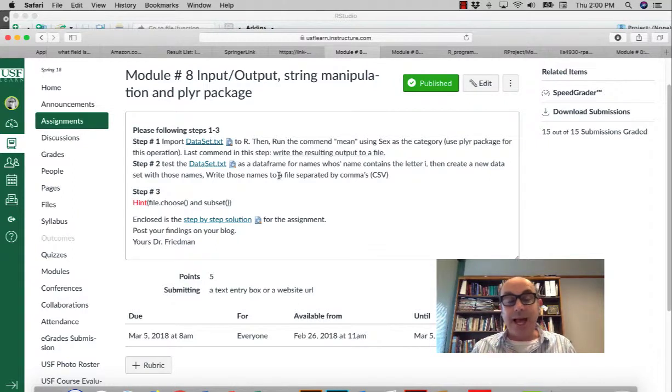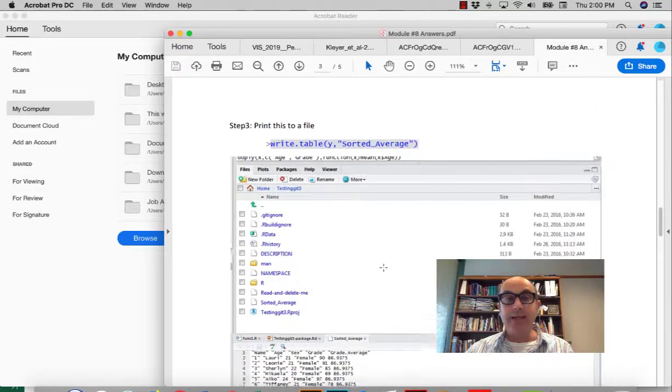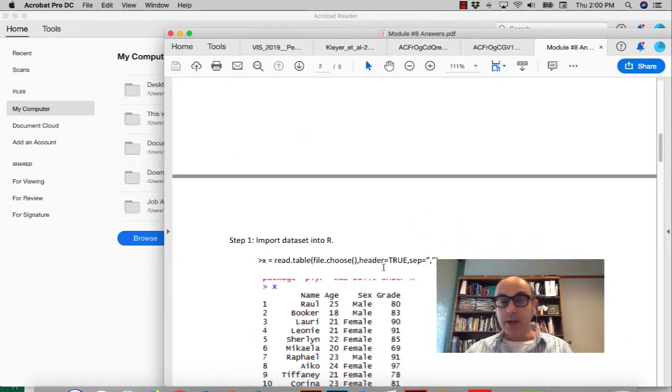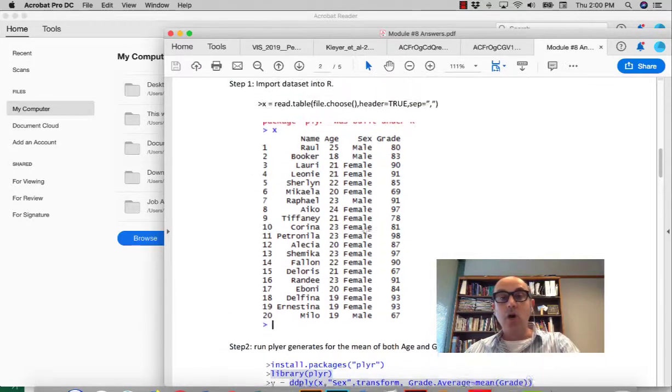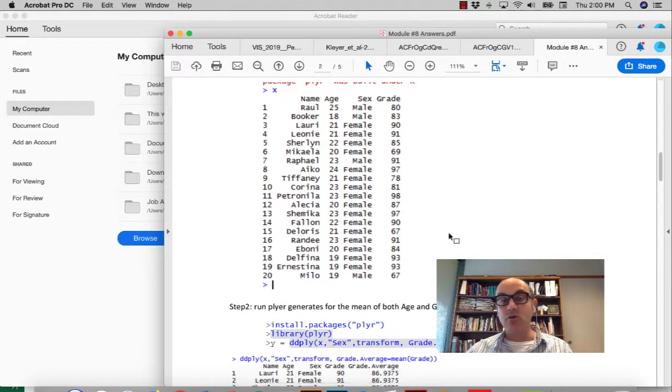And then as a data frame, that is what is going to apply. You're going to have an X with a name, age, sex, and grade.